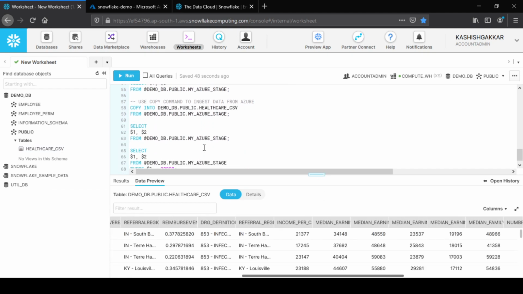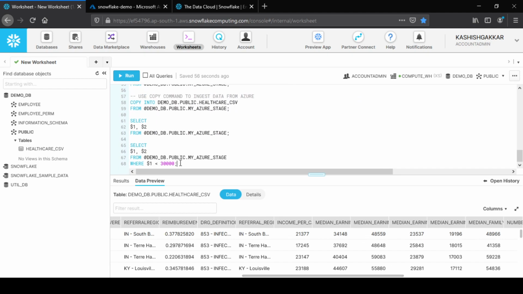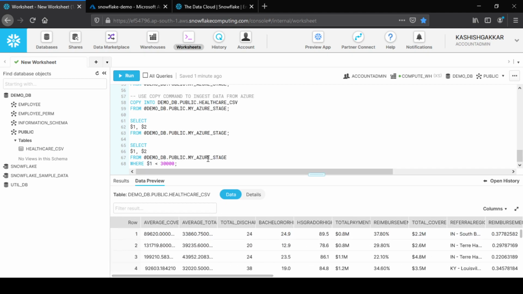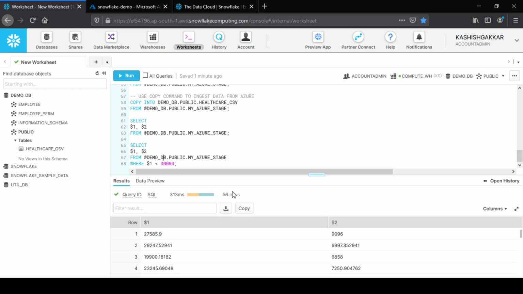Okay. And just for your knowledge, we can also directly apply conditions and joins even if you are fetching the data directly from the stage area of Snowflake. Suppose I am fetching two columns here and I am putting a condition where the first column value is less than 30,000. So just run it, and now we are getting just 56 rows. And in the original table, if I run the upper query, we have a total of 75 rows. So the filtration and the joins are also applicable when you want to fetch the data directly from the stage area of Snowflake. Hope this information was helpful to you.